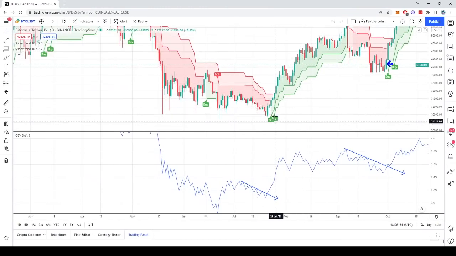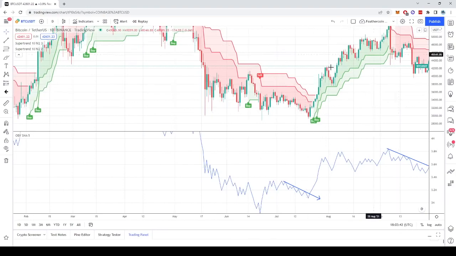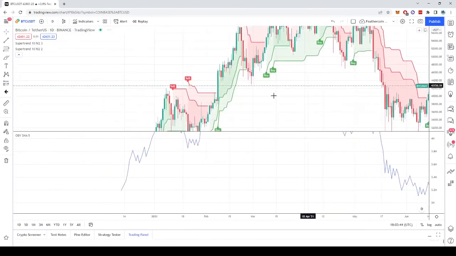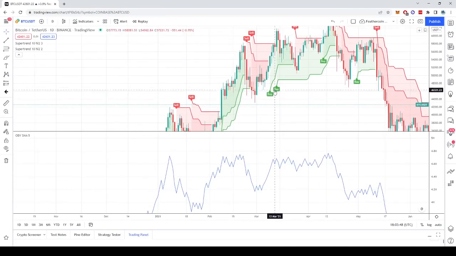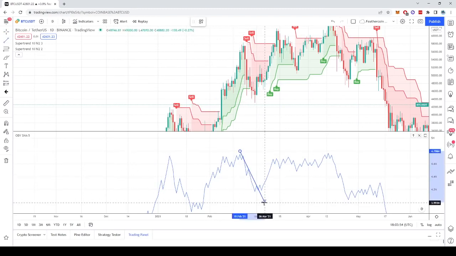So another perfect example, we have a double bullish SuperTrend. We see that the OBV, multiple touches, breaking here, and sure enough, about on this candle is about as good as bottom entries you're going to get. Nice run. Keep backtesting this. We'll see we got two double buys here. This one's a little interesting because it's not quite a downtrend. It is, but it's a lot steeper.